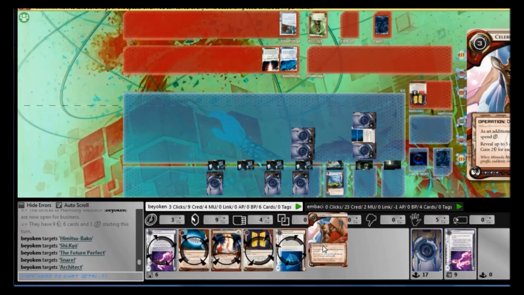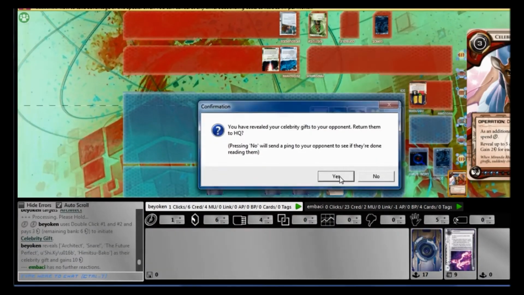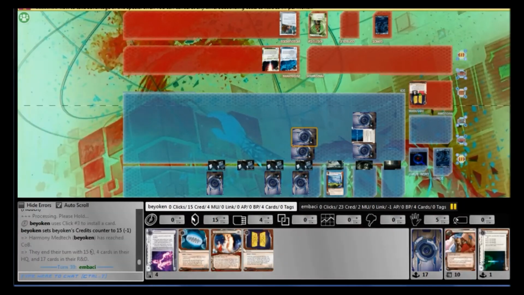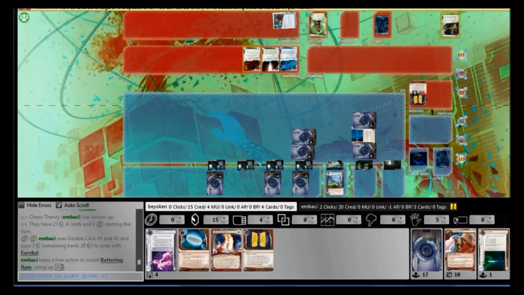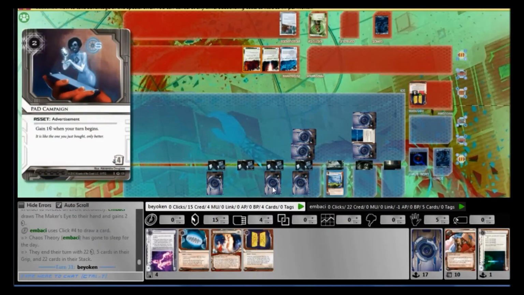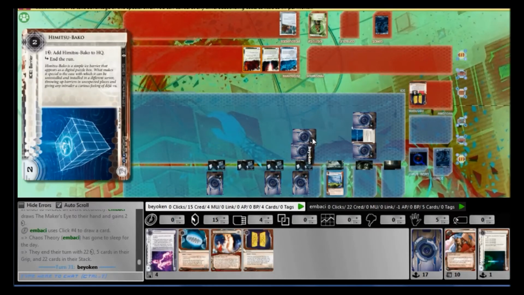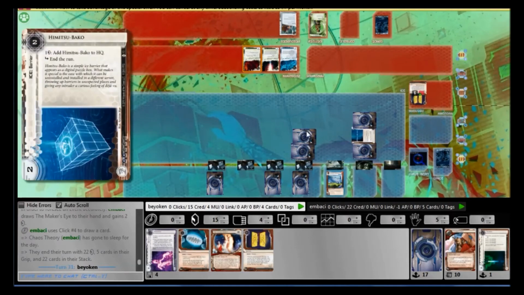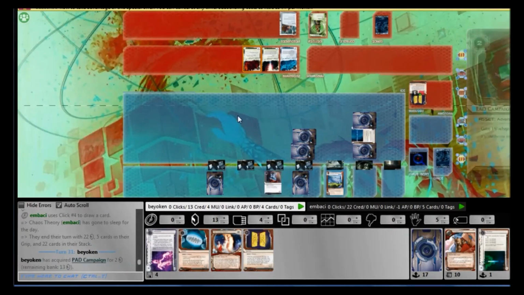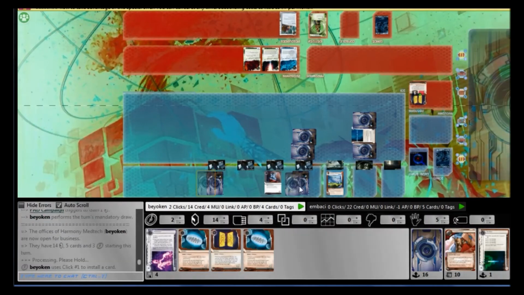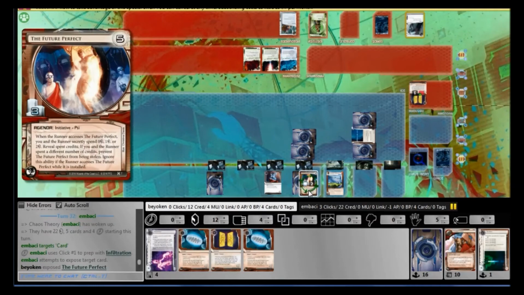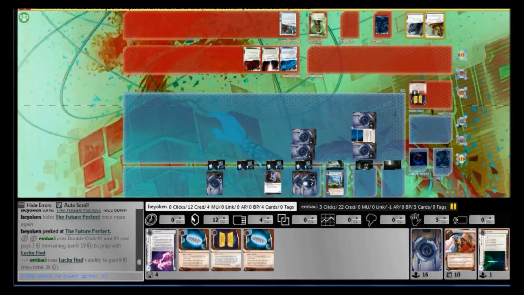He basically has infinite money and infinite cards, which is very hard to deal with if I'm playing this kind of deck which attempts to flatline the runner and make R&D taxing. He's basically nullifying me on both counts. There's no way I can score agenda safely in this context. Installing and advancing anything is a one-way sentence to him getting... Yeah, it's not good for me, basically. And to make matters worse, he has his entire rig out right now. So now, basically, the only thing I can do is to show him the Future Perfect.